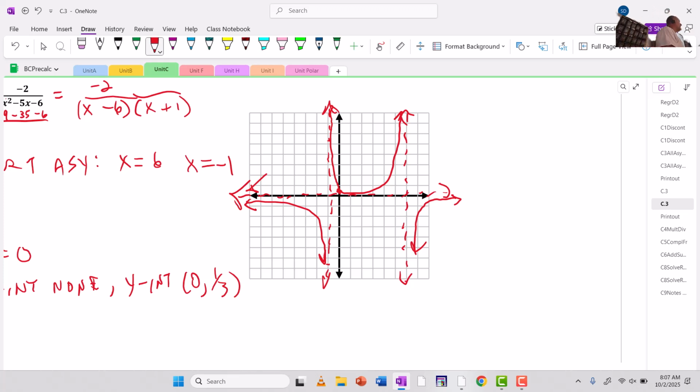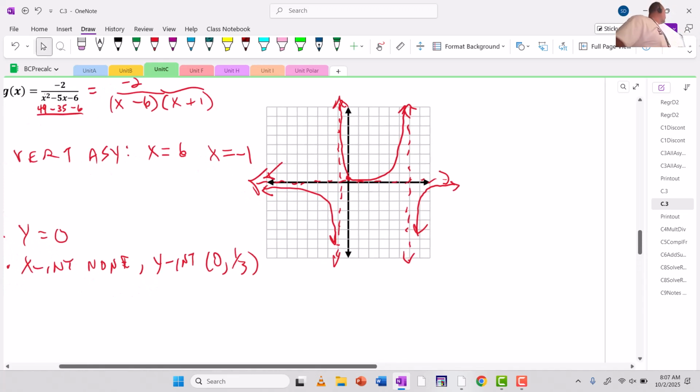Did I make another mistake? Oh, yes. Well, when there's 2 vertical asymptotes, there's a graph to the left, middle, and right. So there's definitely going to be 3 parts. When there's 1 vertical asymptote, there's 2 parts, left and right. If there's 3 vertical asymptotes, I hope we don't do that to you, then you have a whole bunch of parts because there's one in the middle, before, after. There's always a part that exists.